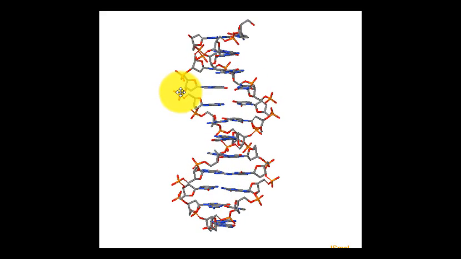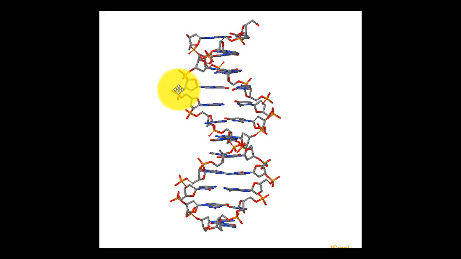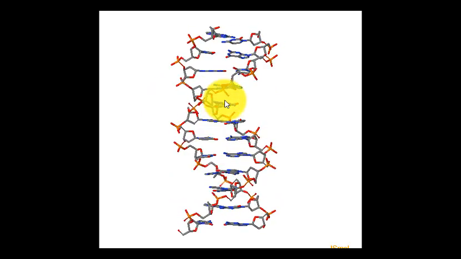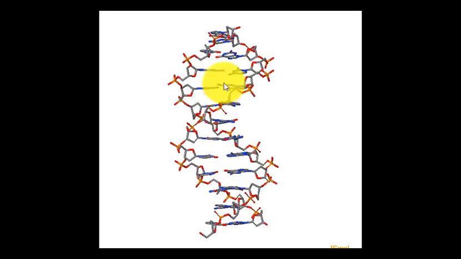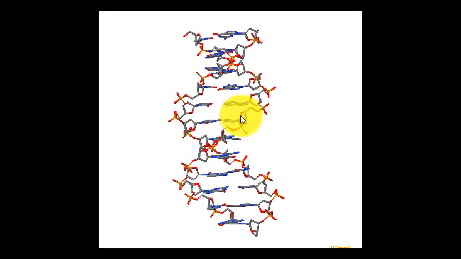If you focus on the sugar, it is somewhat perpendicular to the floor, or you can see it parallel to the paper. You can see this. This sugar is perpendicular to the bases, and this is the structure, so these bases are placed at the center of the molecule. If you see from the top, it is placed at the center.